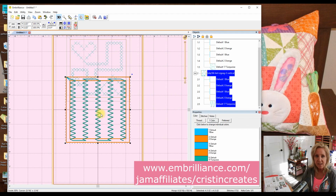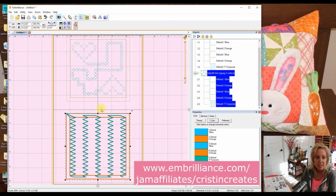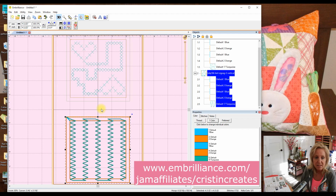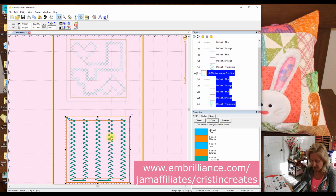I'm going to click on the design. You have to make sure to click on the design so it knows what you want to move. And then I'm going to just use my arrow keys to bring this down. It keeps it in the center. That makes it nice and easy. All right. So you can see we don't have a ton of space in between here, but we have plenty. And this is using my 6 by 10 hoop. You could use an 8 by 12 if you prefer. Either way will work totally fine. All right. It looks like I can bring this down a little bit more actually.